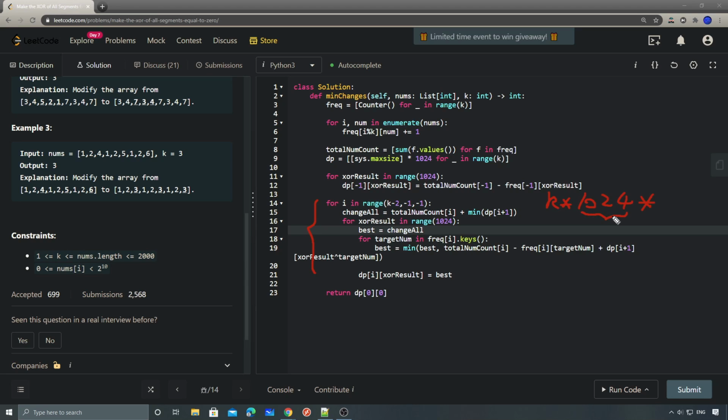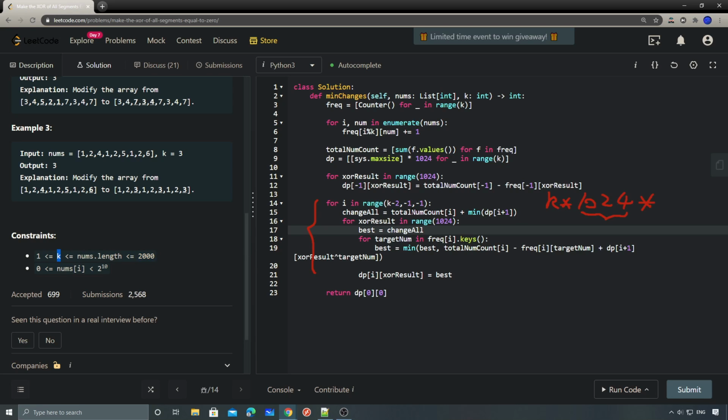Because it's bounded. It's bounded with the length, right? So we have 2000 as the total length, and we have this k here.